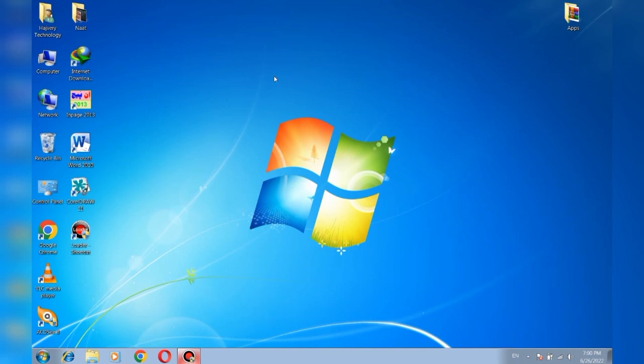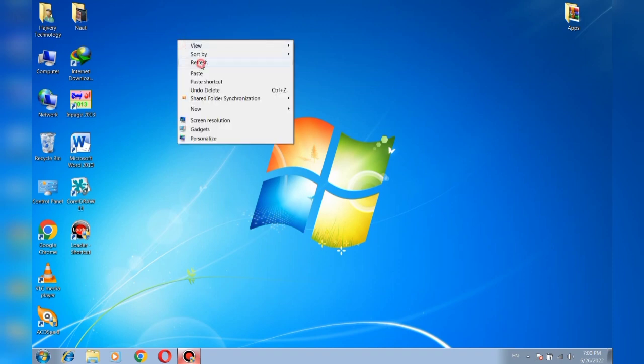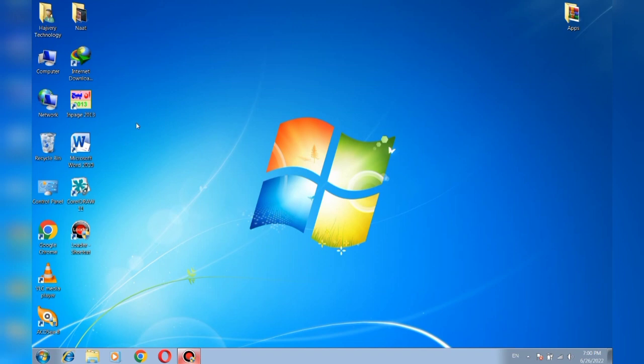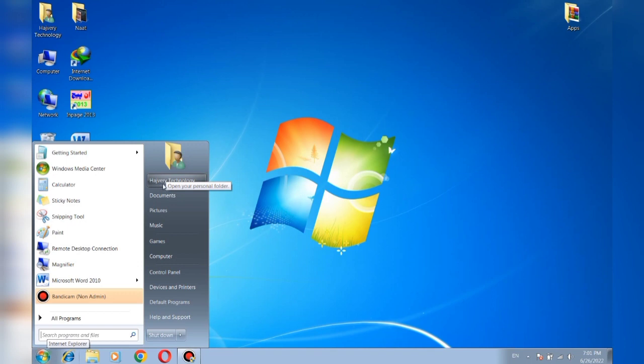This is my computer screen. I have done my Windows installation and different application installation job a few days ago from a local vendor, from a local shopkeeper. The Windows is working perfectly. All the applications are working perfectly, whether it's Word, CorelDRAW, InPage, Excel, all the applications are working very smoothly. But the main problem and the issue with this installation is that the vendor has made the computer name his own shop name. You can see the documents in this case are being shown as Hajveri Technology. Here you can see the computer name as Hajveri Technology.